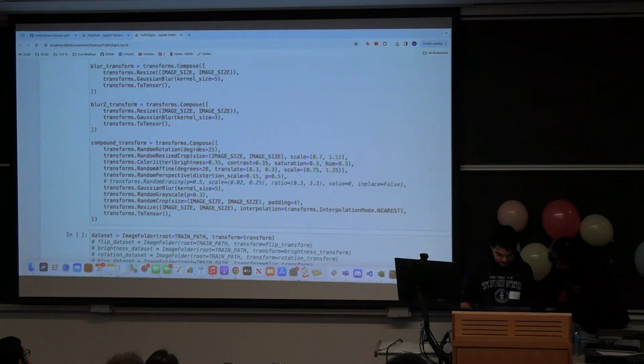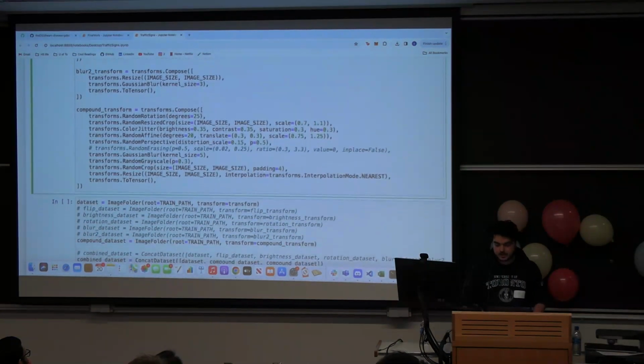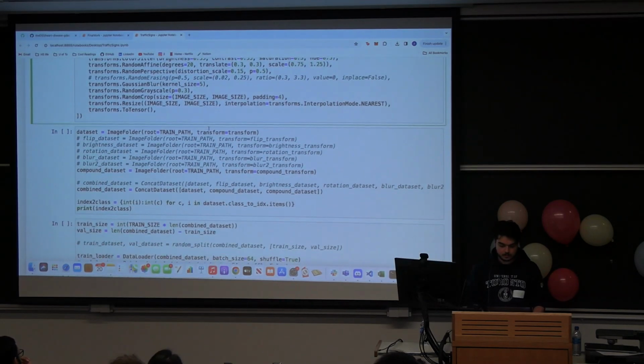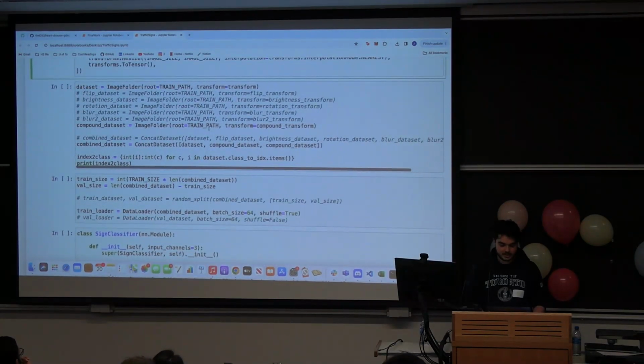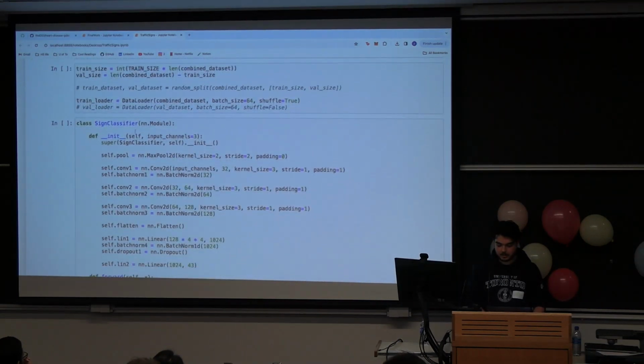Yep. Okay. Nice. So for example, the degree you want to rotate should not be that high because it will change the sign, but you can do as much color and brightness change as you need. After you do these transforms, you'll end up creating your data set, and PyTorch has this nice ImageFolder class that allows you to easily get your data set going, and then you say, okay, it's time for me to create my model.